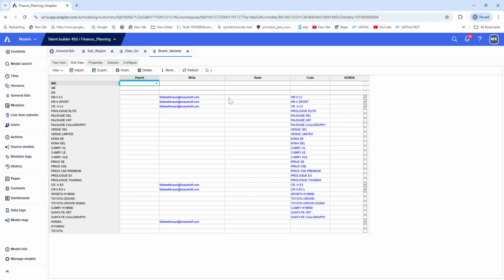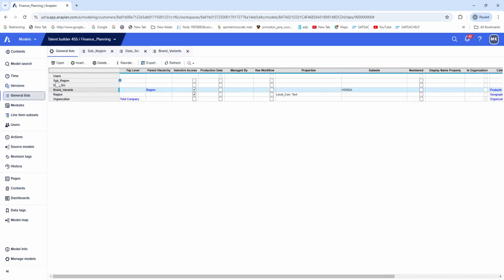Now we understood how we maintain the master data in the Anaplan system, right? Using the general list we can maintain it, and of course you can integrate using the cloud connector, or there are some web methods. Recently I heard of the web methods. That is all APIs only.